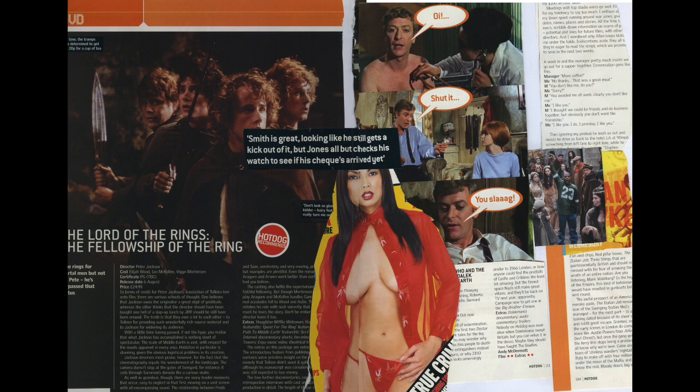On the right of my subject I've got some more scenes with writing saying 'always shut it' and then just general pictures — more of a cut from the film itself. That's something I could use again and again, like a still kind of thing. And then on the right you've got more columns.